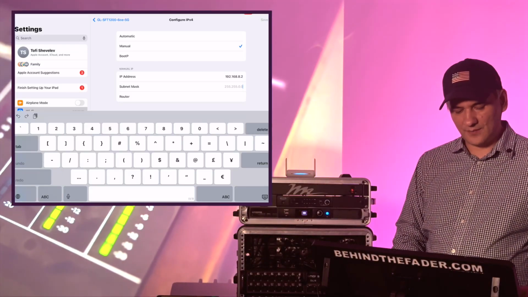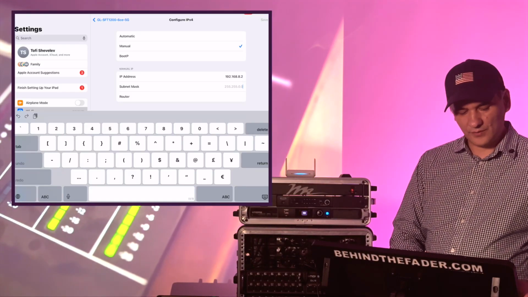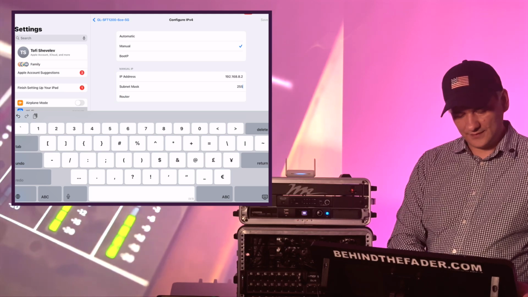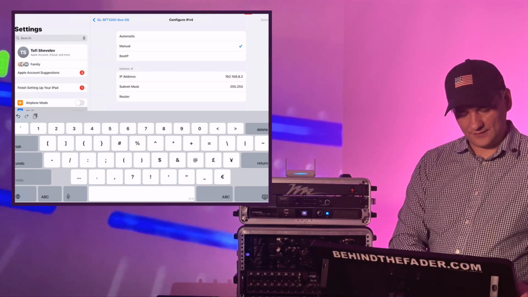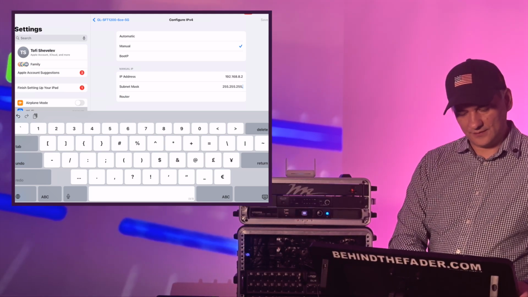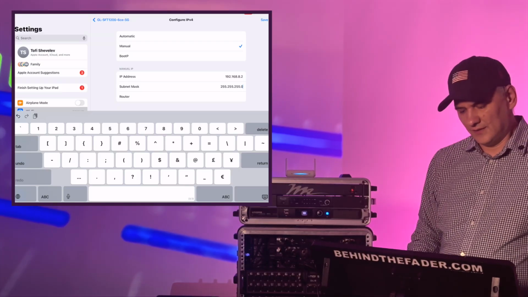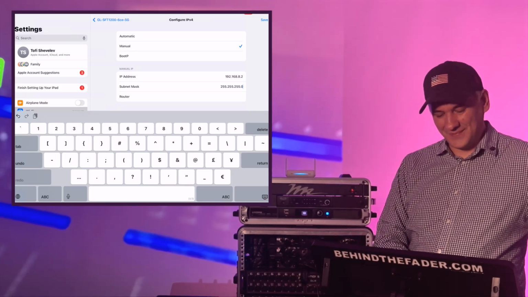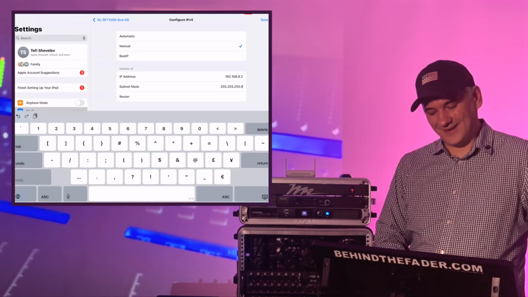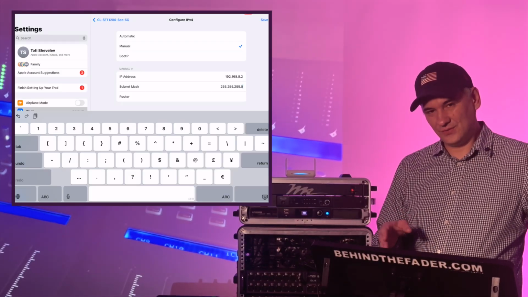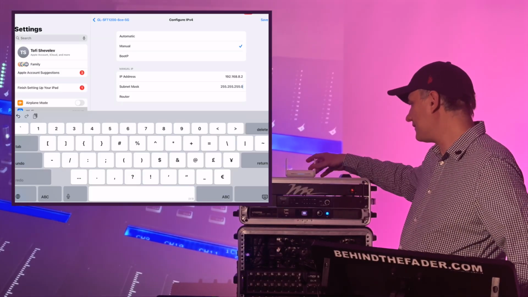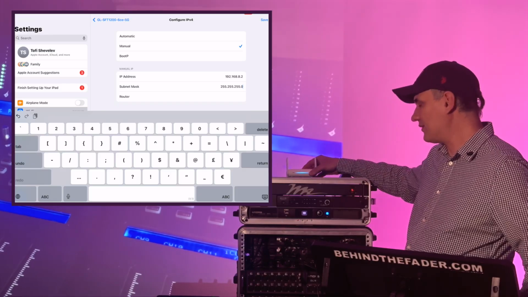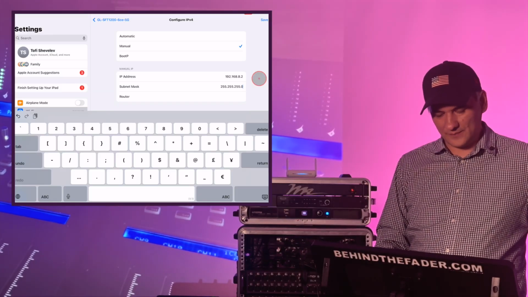Now for the subnet mask, I will enter 255.255.255.0. So why is that? Because we use a different number only in the very last group of our address.